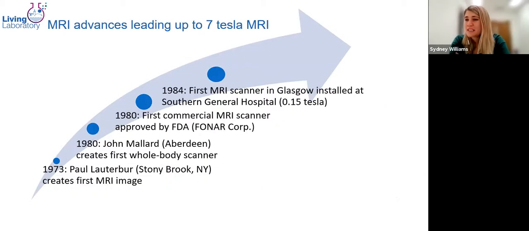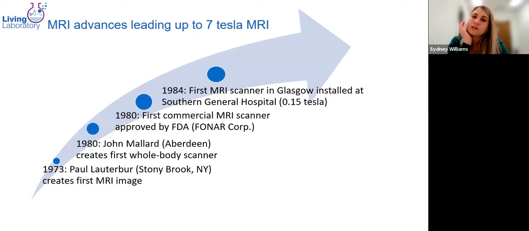So all in all, this is a little bit how MRI works, and I'm just going to take you really quickly through some of the historical landmarks in the use of clinical MRI, and it eventually gets us to a point where we have what's called 7 Tesla MRI. So previously I had referred to clinical field strengths of 1.5 and 3 Tesla, but we actually even have something super high field strength as 7 Tesla for clinical imaging that you'll hear a little bit more about today as well.